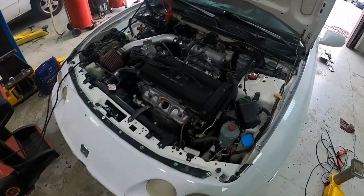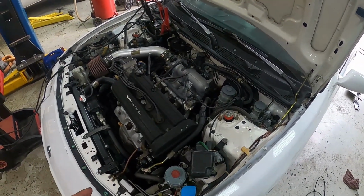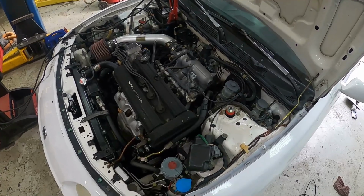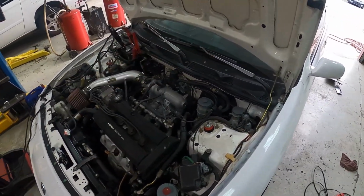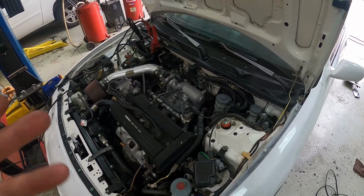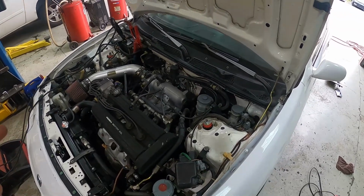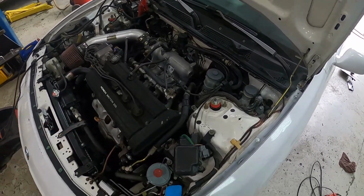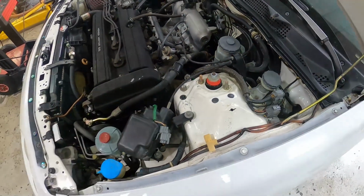All right, guys, so I just kind of want to throw out a couple other little pointers for other people trying to diagnose their alternator on their Integra. And maybe the fuse, like for me, was the problem. That might not be your problem. You might have something else going on. So I just want to point out a couple other little things to help somebody diagnose other issues with their alternator.